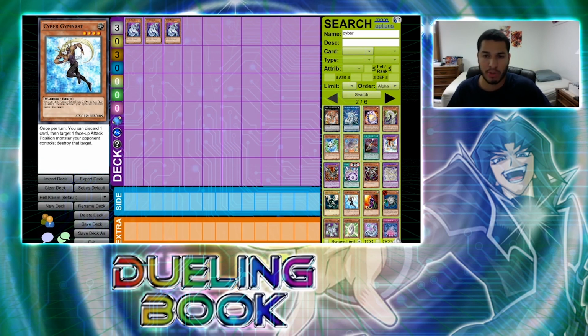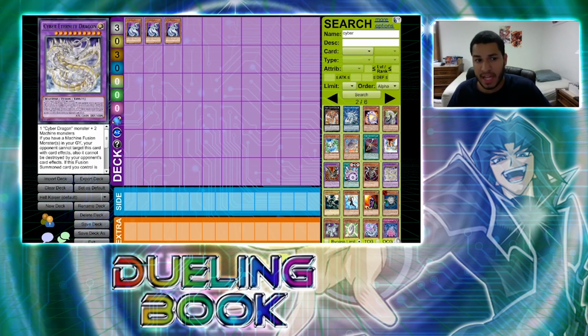The only cards we did add from the new support were from the Duelist pack that came out for Zane a while ago. So the Cyberdark support that came out for Zane in one of the Legendary Duelist packs, and the new Cyber Dragon support like Cyber Eternity Dragon, that does go in there because that was specific support for the anime, and that'll be in this deck profile, so you're going to see it.